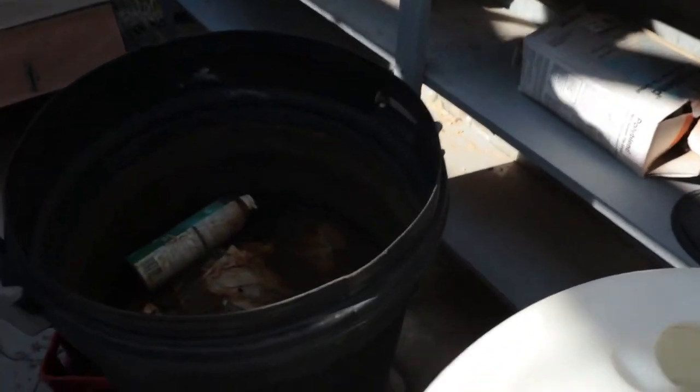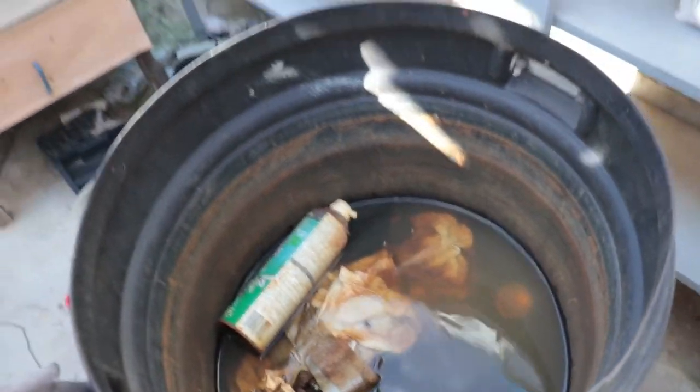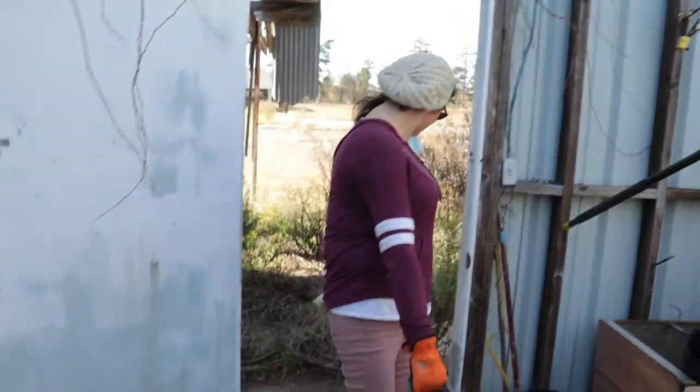Are you water collecting for us over here? Ew, that looks so cool. I know. I think I need to dump this out. Yeah, you do. Okay. All right.